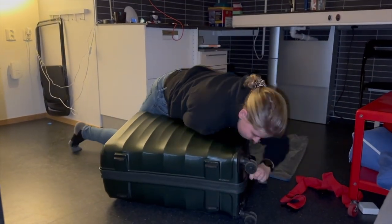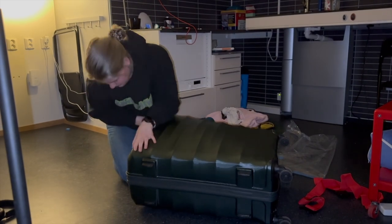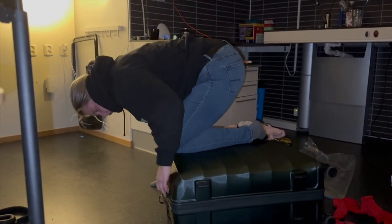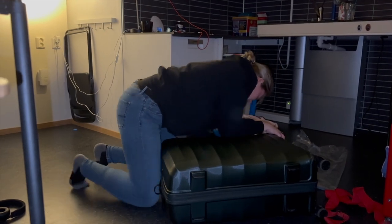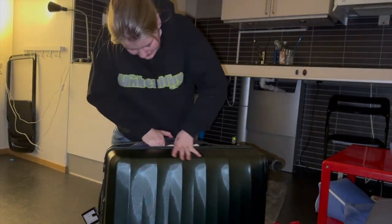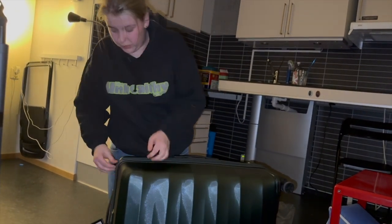After staying here for a while it was time for Jill to pack up her stuff. Unfortunately we had a bit too much fun shopping, so she was struggling to fit everything into her suitcase. This is just her trying to get it to close. Finally we managed to get it closed after a lot of stress — her flight was cancelled as well — but she managed to do it.